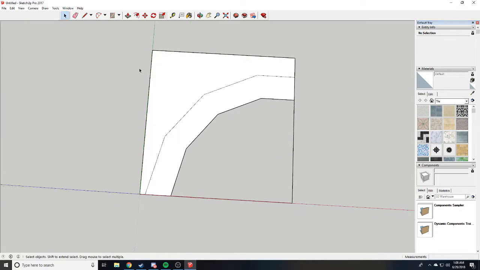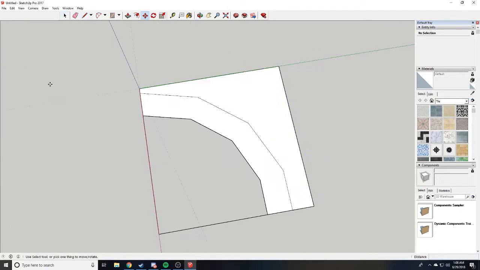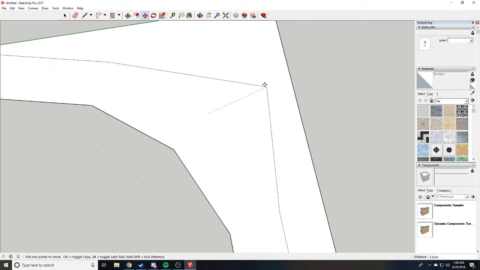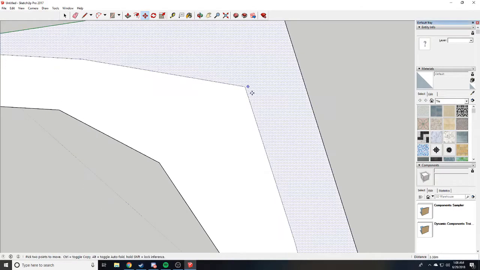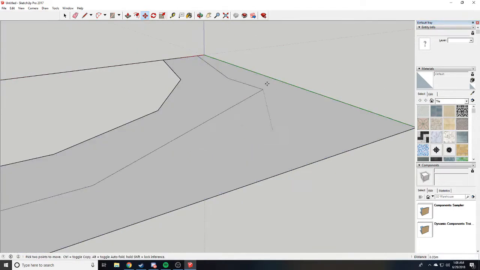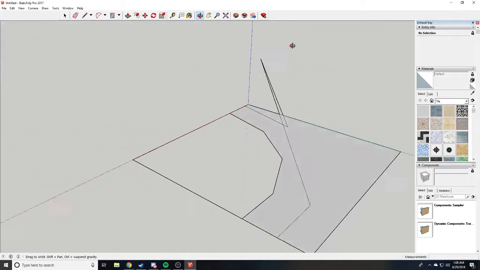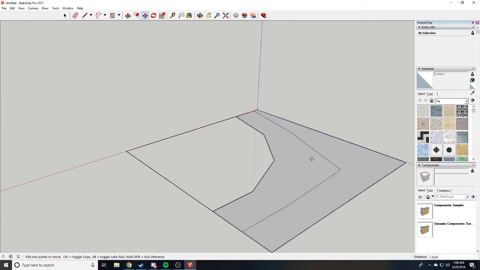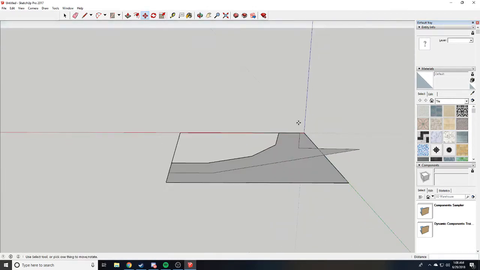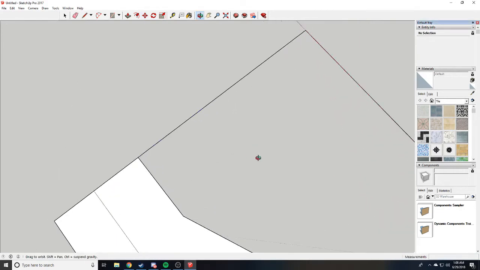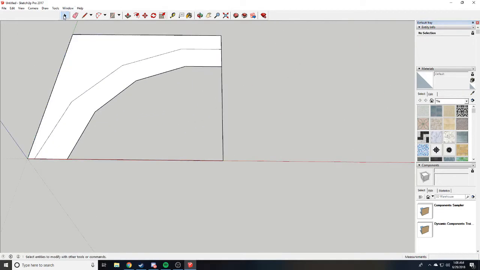Also, before I forget, let's say you want to adjust where certain points are. With this technique, you don't have to worry about it going up in the air. It will stay on the face. It can go off the face even, but you can just use the mover tool for that.